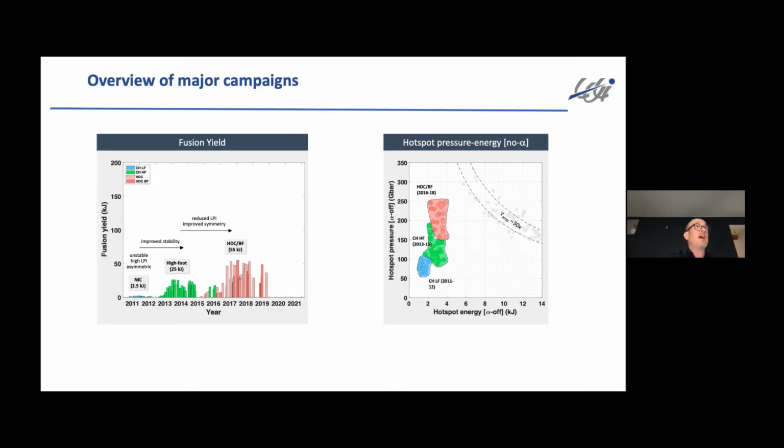If you get rid of the gas, then you're coupling more laser energy into the hohlraum. So it's more efficient for the same energy. You can reach higher radiative temperature. But to do that, you needed shorter pulse shapes, which were allowed by high density carbon ablators. So that worked fine. We could also control better the symmetry of the implosion, and the yield went from 25 kilojoules to 55 kilojoules. And that took about 3 years. And in pressure, we went from 200 gigabar to 250 gigabar at a temperature of about 4 keV. The temperature is about the same.